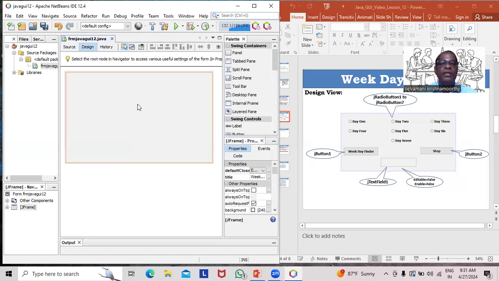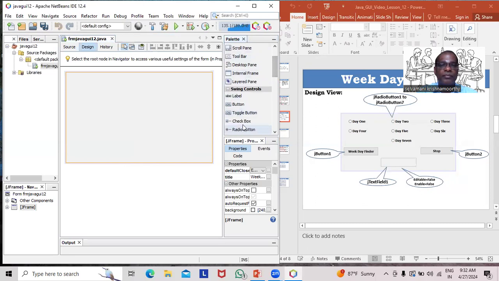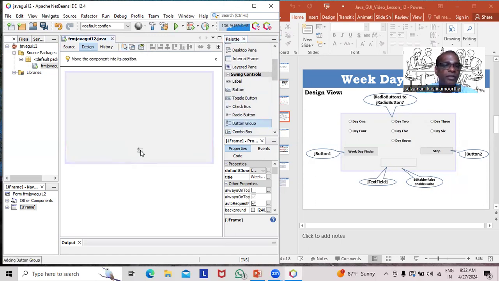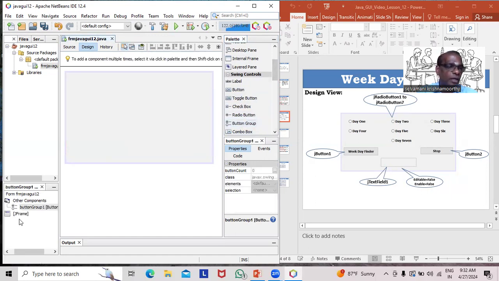Fine. After that, I want to add one button group. I place it here. Please make sure I added the button group, but it is invisible. You cannot see it, but it is there.